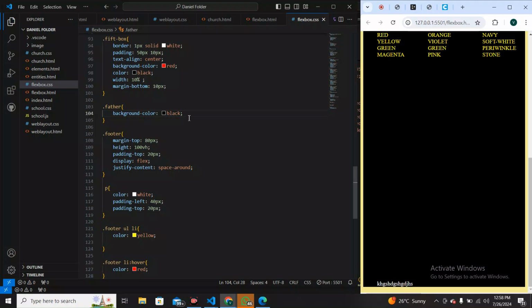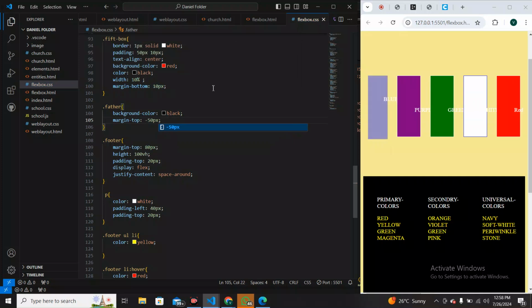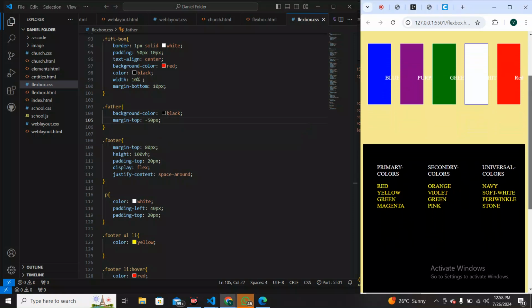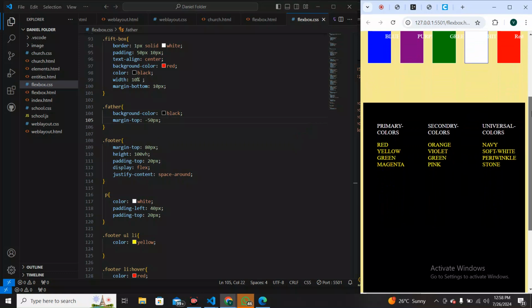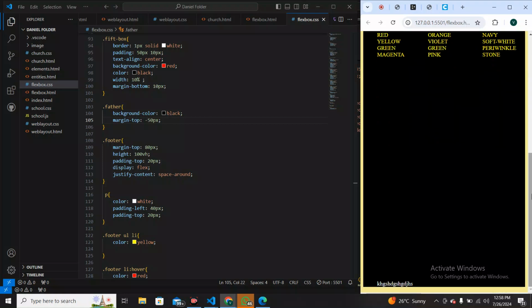So here now, to bring it up, we say margin bottom or margin top, minus 50 pixel. Margin bottom minus 50 pixel will not work.